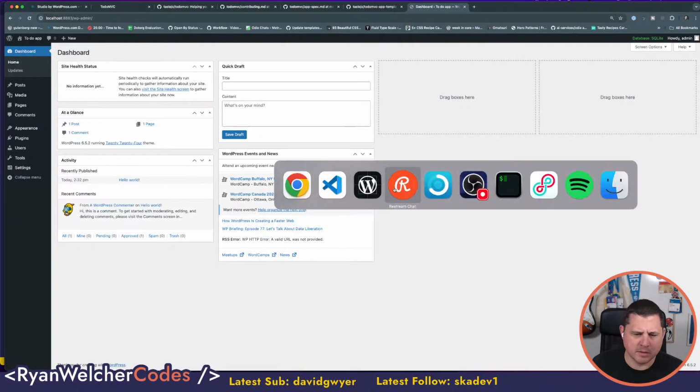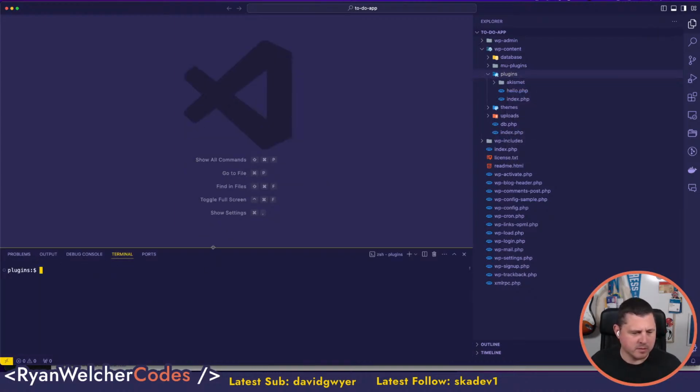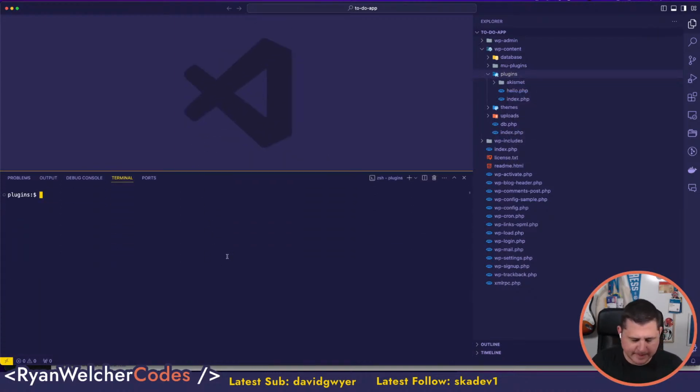So what I'm going to do is scaffold a block inside of this. I'm going to open this in my integrated terminal. I'm going to run npx @wordpress/create-block. We're going to call this todo-mvc.